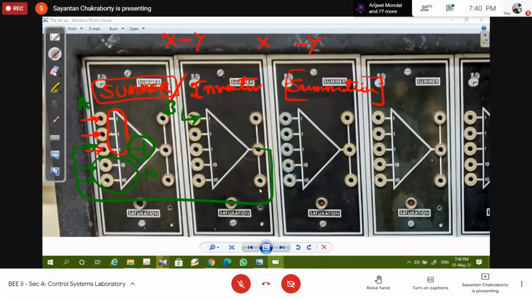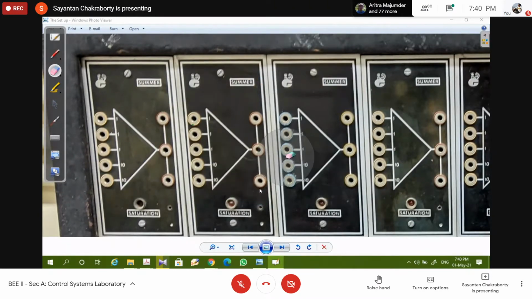So this is the second part: the summation, inversion or subtraction that can be carried out using this. This will help you in solving algebraic equations. For the sake of time management, I have not included this portion in my experiment because it is very trivial, just summing two signals and getting the result. But one thing to be noted here is that these are not ideal summers or ideal inverters. That can be seen if you look at the result. I have a result for you.